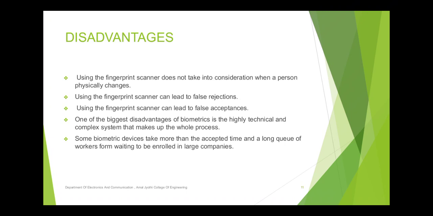The next one is that use of a fingerprint scanner can lead to false acceptance. It also means that if we have saved a particular fingerprint and we are placing our finger a little bit tilted on the fingerprint sensor, it will not detect it as the correct one. So we have to place our fingers right on it.